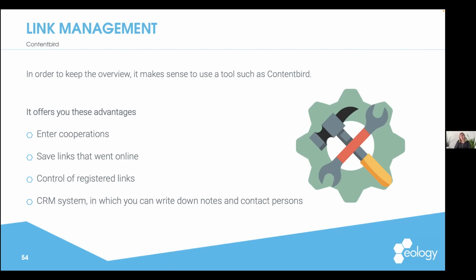And you should write down information, notes, and data of your contact person. So if the link is offline, maybe you can contact the right person right away and maybe get the link online again. A link going offline can happen, but it's mostly not on purpose. It's maybe offline because of a relaunch, or maybe technical issues occurred. They're mostly happy if you tell them something went offline, because maybe they didn't even realize it and don't know that some articles are not available anymore. So they're mostly thankful when you tell them.